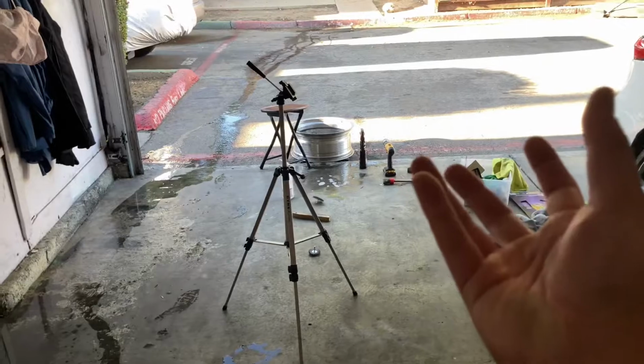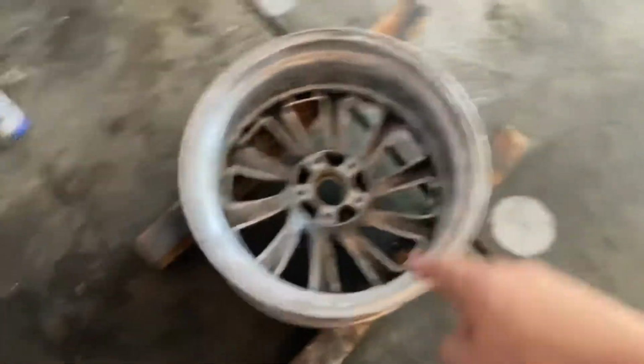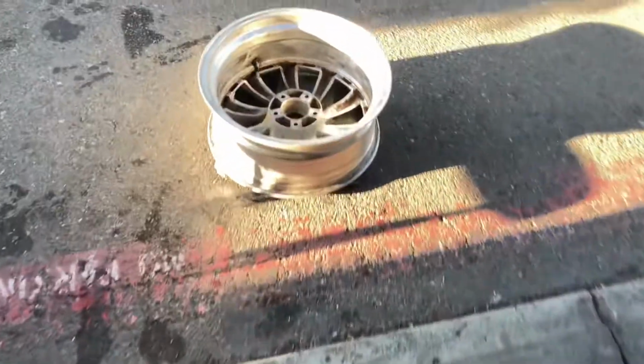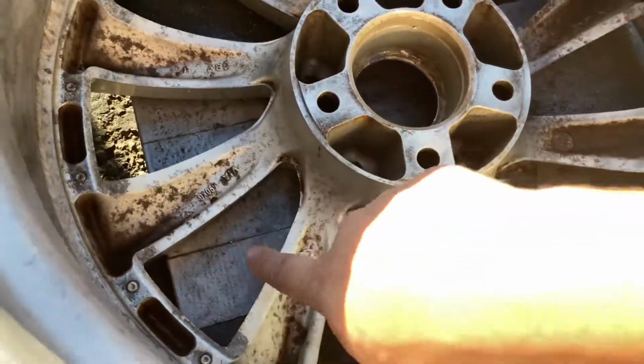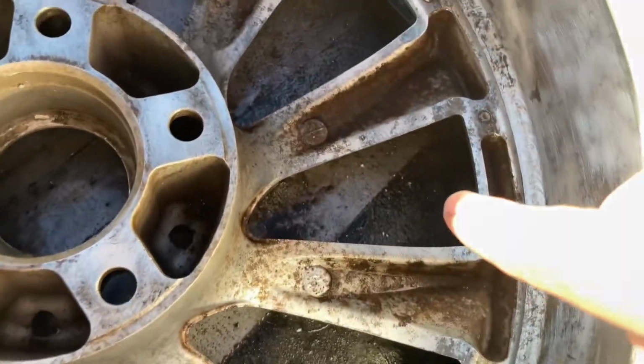Oh man, I just realized I forgot that one. The front face has to be sanded, and this one as well too. God damn it. Clear coat is finally done for this wheel. Now I'm just waiting for that one to dry. Jesus, man, this is a lot of work for just restoring the wheels. By far, look at this one. Almost clean, dude. Almost. Just look at that.